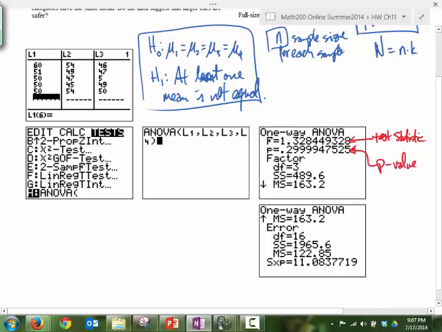And like before, what's labeled in your test results as P is actually our p-value, and this is really the number that we're going to focus on. However, we do have a couple of other pieces of information that are given to us. And remember that the word factor is equivalent to the word treatment. And so there are a few things to identify that I'll be asking for. I'll be asking for SS factor and MS factor. I'll be asking for SS error and MS error.